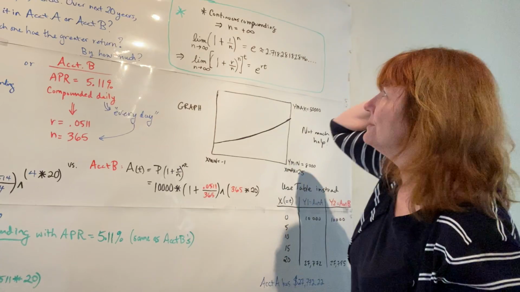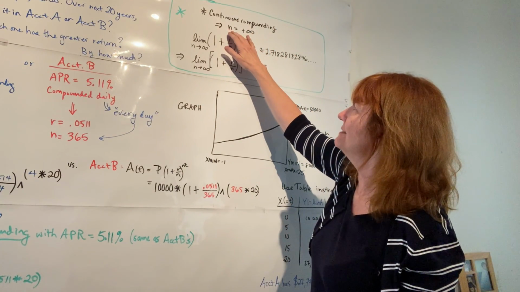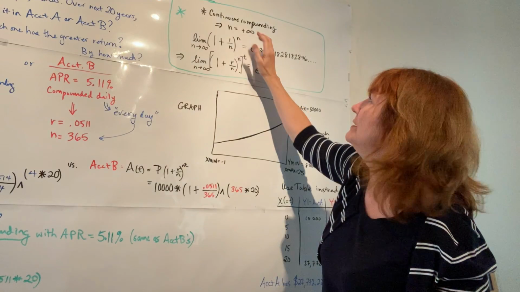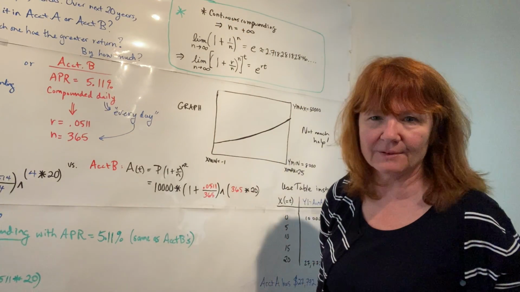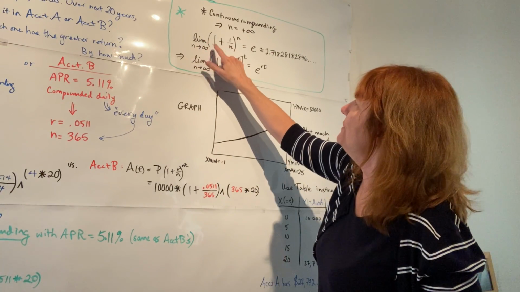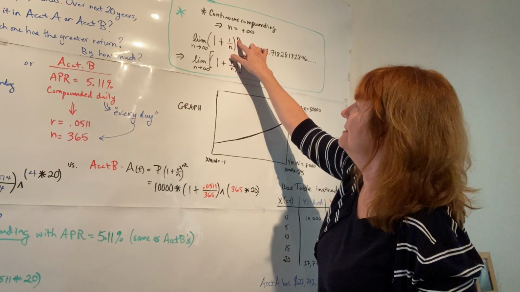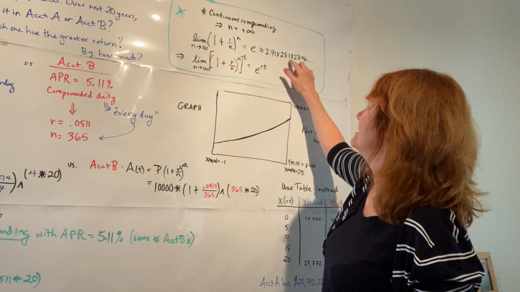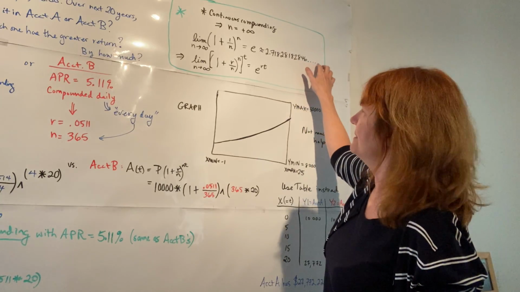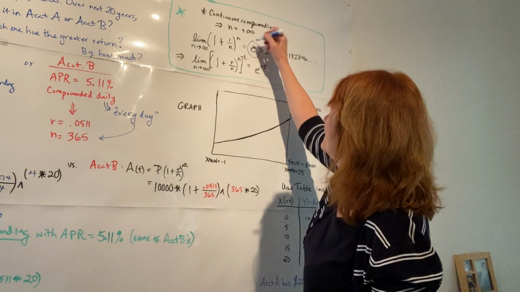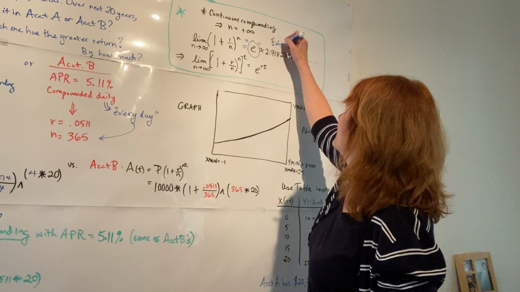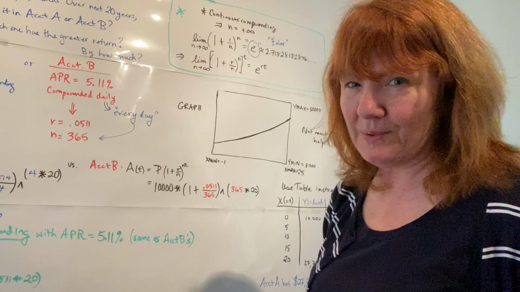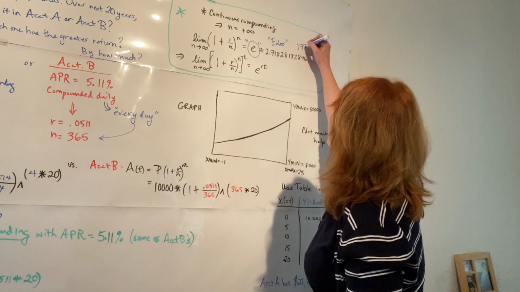Right. Okay. So continuous compounding. That means that the number of times you're compounding per year has been let to go off to infinity. Okay? You're compounding infinitely many times, so it's infinite compounding. Now, if you take the expression 1 plus 1 over n raised to the n, and you let n get larger and larger and larger, you're going to find that this actually levels out onto this value, 2.71828182846... And this number actually became famous for a bunch of other things, so it gets called e for Euler, the guy who started to point out all kinds of mathematical things that are very interesting about this number. This was in the 1730s.